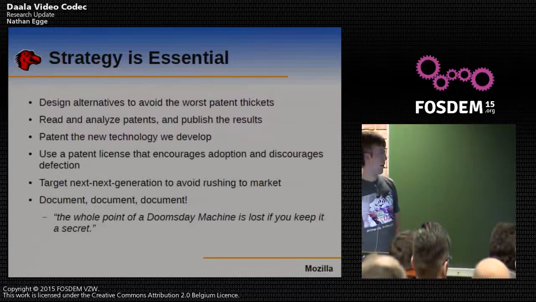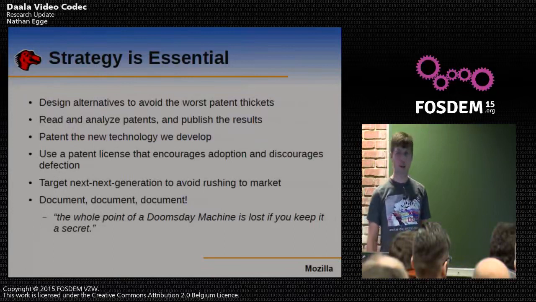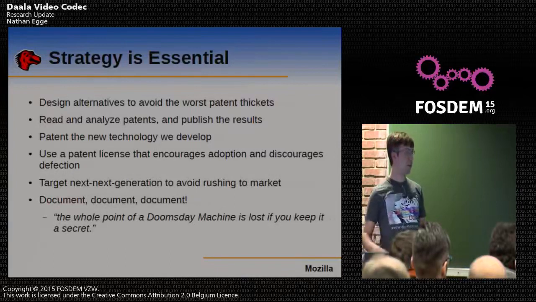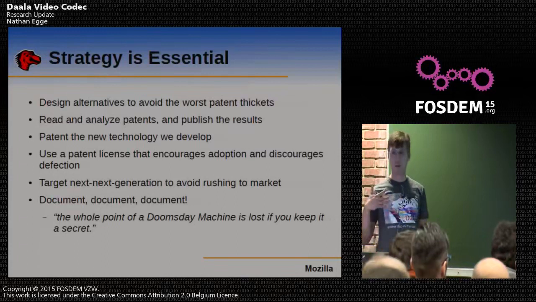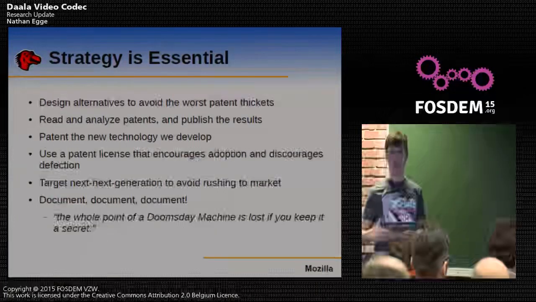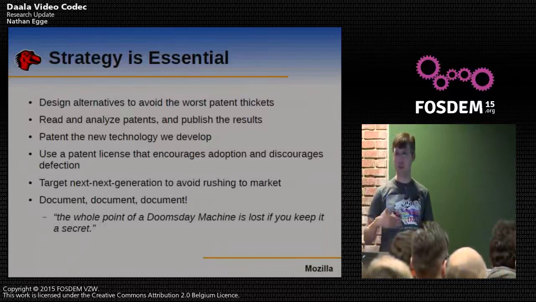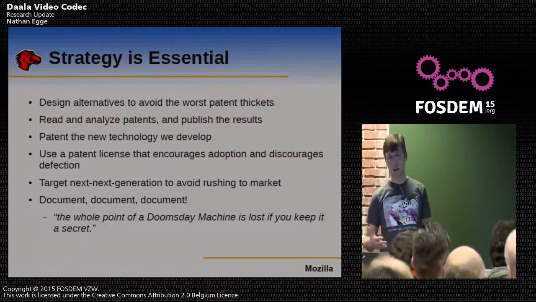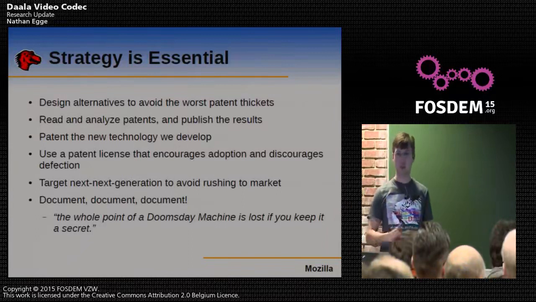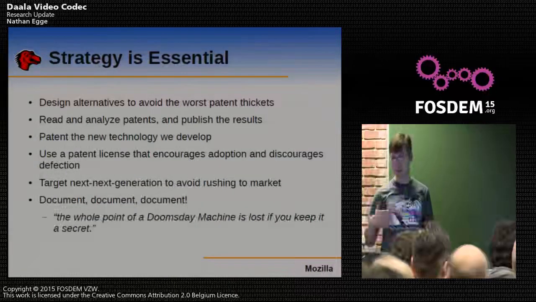And then finally, we're targeting the next generation. So we're not targeting 265. We're looking after that. The codec development cycle is a pretty long cycle. And so we believe that to be competitive, we need to take the time to actually develop something that is significantly better than 265 because they've already kind of come to market. So if we were to deploy something that was equal to that, they may have an advantage in the hardware space or in other spaces. And so we want to actually be maybe 30 to 50% better than what 265 is doing.